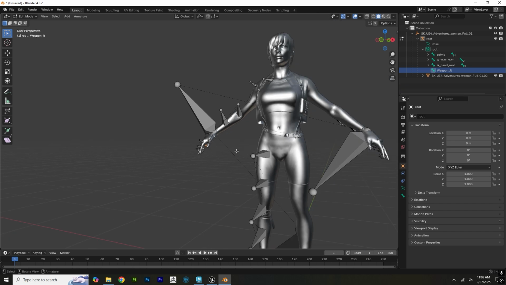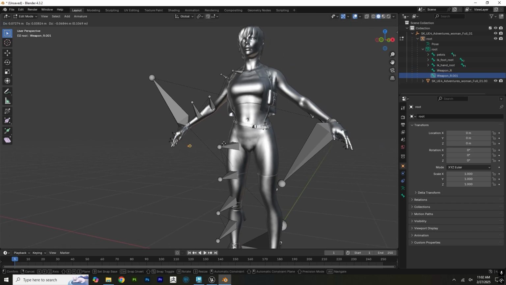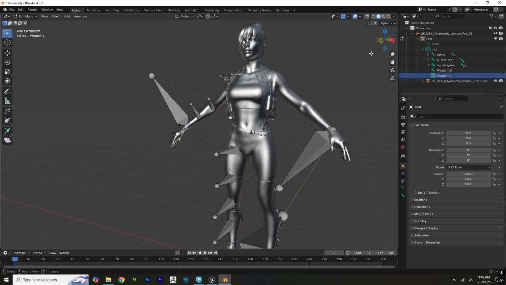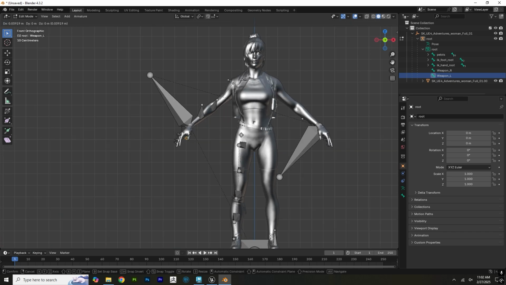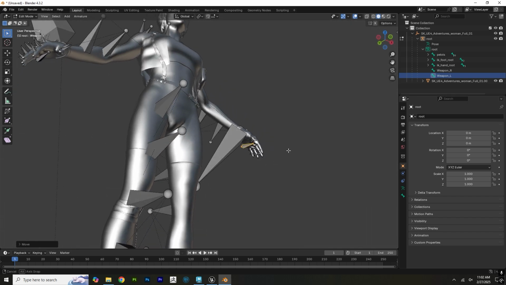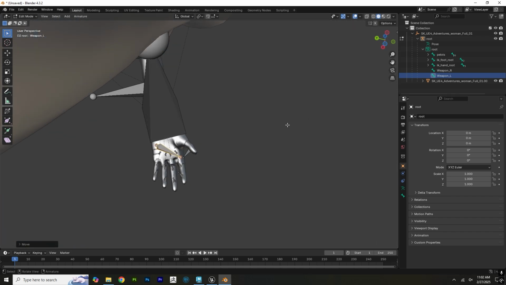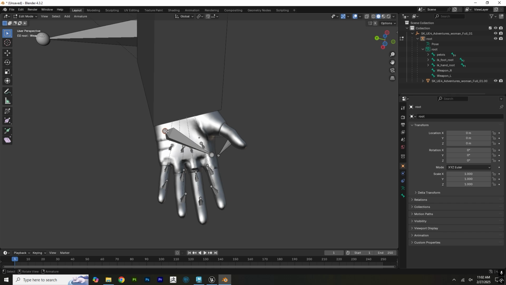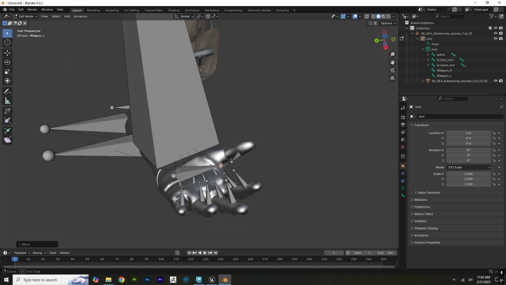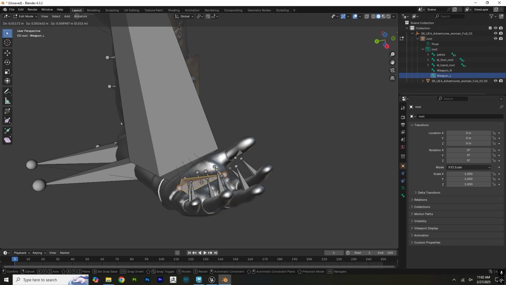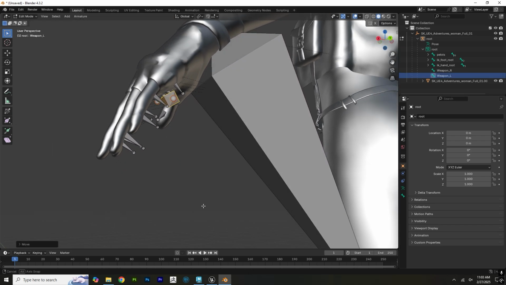Now let's do Shift D, right click to set it back to the normal. Weapon L, rename it. And in front view, we're going to drag it over to the other side. And this is going to be our left hand bone. Remember, select the head, bring it down to there, the tail, and bring it into the palm. Looks pretty good.